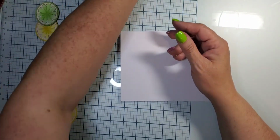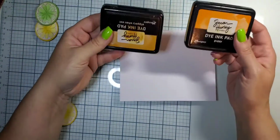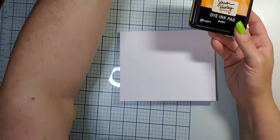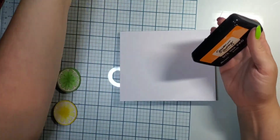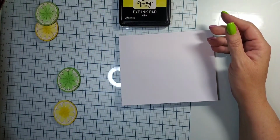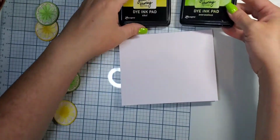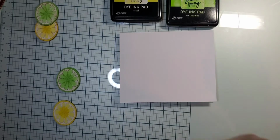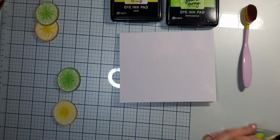So we are going to grab ourselves some, do we want it orangey or more yellow? No, you know what we need? We need the extra yellow. That's what we need. We need some Psych. We're going to use that with my favorite Simon Hurley ink of green, Overzealous. So we've got a yellow and a green. Of course, they are going to go together beautifully because they are yellow and green.